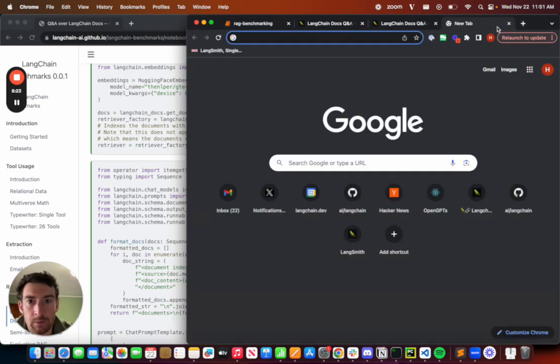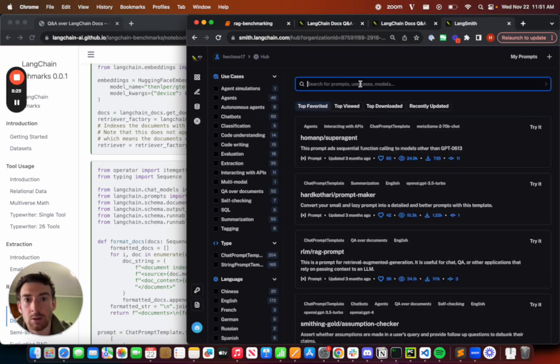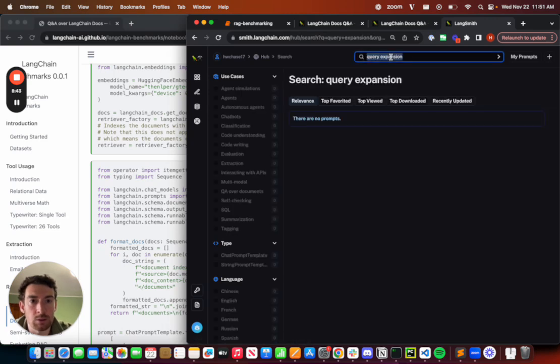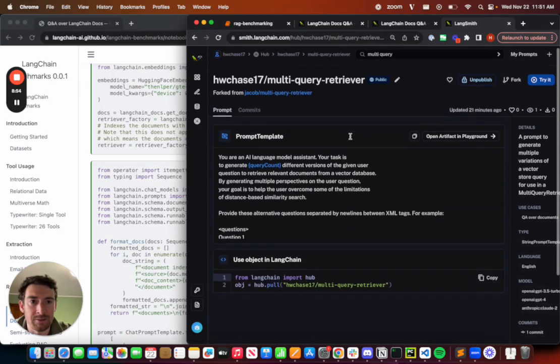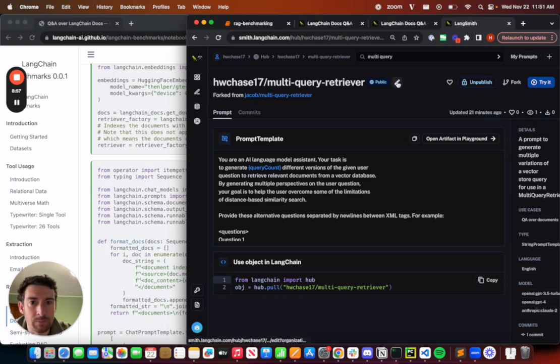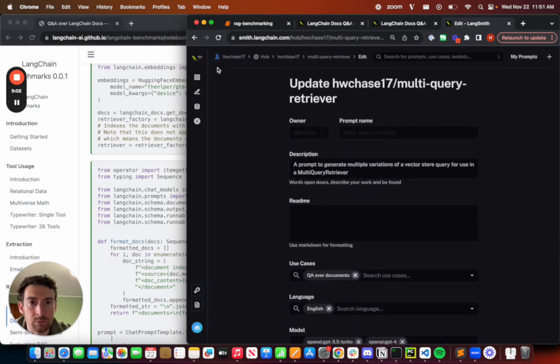So what we're going to do to generate those sub-questions is go here. There are two different ways that we refer to this. We call this multi-query or query expansion. So I'm just looking in the prompt hub to see if there are any prompts that I can use to help with this. Query expansion doesn't return anything. If we do multi-query, we can see that there are a few different prompts, including one that I created when I was checking this out, preparing for this. Let me try to delete this, or I'll just work with it.